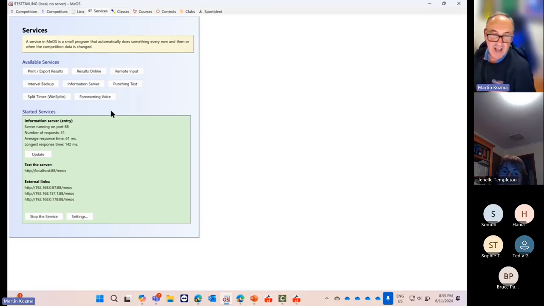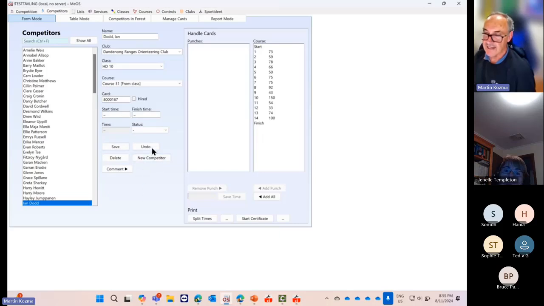It's only applicable for bigger events, probably Melbushes, where you've got a lot of enter on the days. If you have a big champs, 99% of people are entered by Eventor. So pulling them down by Eventor, and then you might just have a handful who enter on the day, you're better off probably just coming in here and just entering the new competitor, adding their class, adding their hire stick, and saving.